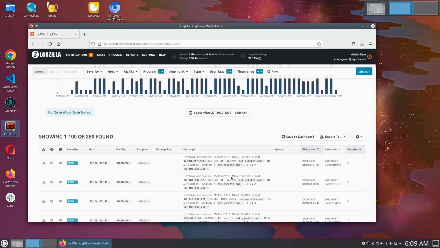As an example, here's a DNS log message. The information we want from this log message is the requested host name. You can see that the host name is included in the message text. The message text has a particular structure and contents. The rule, which in this case is part of the app, is what tells LogZilla how to parse the desired content from that message. So LogZilla knows to look in this part of the message text and extract the content.